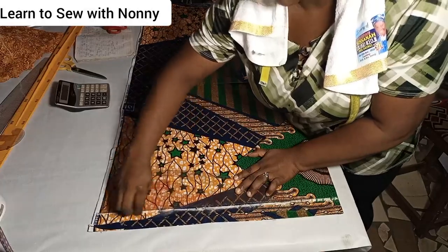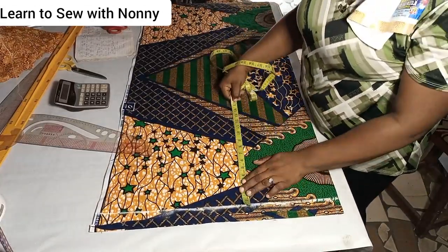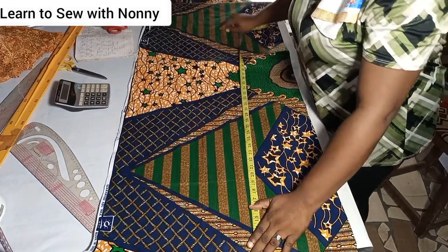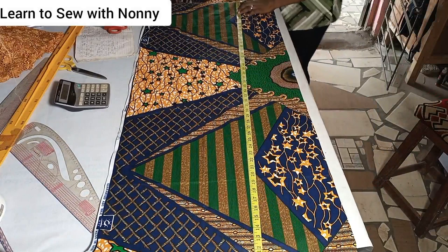So I'll start by making a starting point. You know guys, we always do this just to identify where our pattern or our markings start from. So from there, I'm going to mark the length of this gown. The length of this big gown is 60 inches. So I'm just going to make a mark at 60 inches.